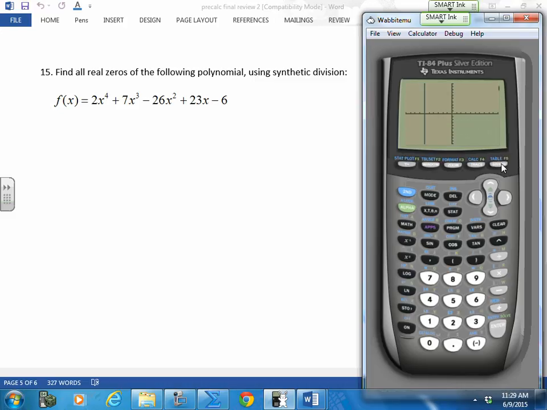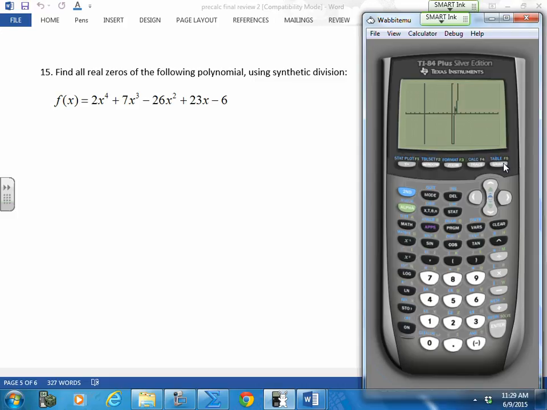Yeah, I don't care where it turns. What I care about are those little zeros. And I probably can't even see too many of those in there. But I'm going to make my window kind of zoom in to that x-axis. I'm going to go -1 to +1, so I can zoom into my x-axis. There's one. There's another. There's another.